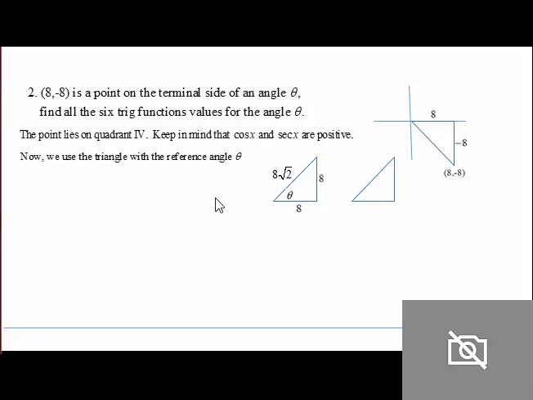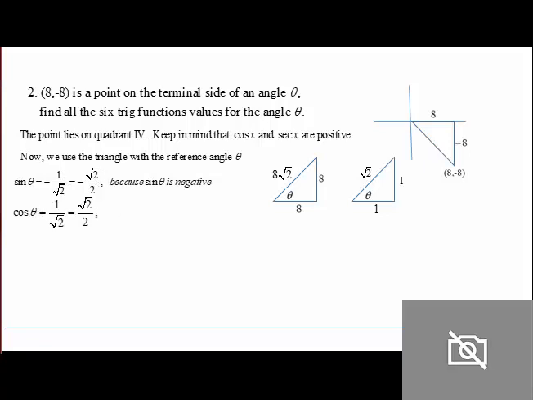So I'm taking the reference triangle now. You divide by the scale factor 8, so I get 1, radical 2, and 1. You can use those values now for sine and cosine. Your sine theta, as we are in the 4th quadrant, must be negative. So 1 is your opposite, and your hypotenuse is radical 2. Rationalize the denominator, multiplying numerator and denominator by radical 2, so you get this answer.